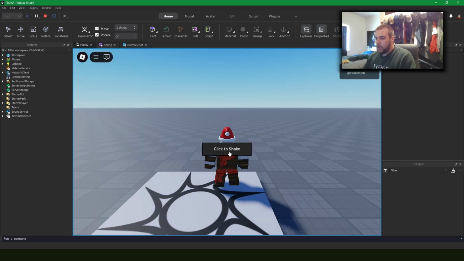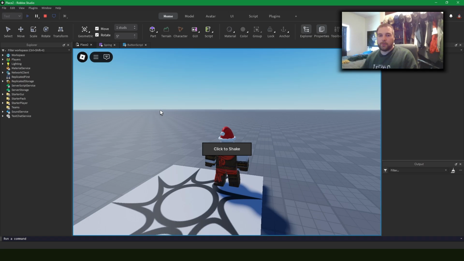Essentially, what the damper does is it's how much the spring is going to move past the target. So, with a damper of one, the spring is critically damped. That means that when you click and you activate the spring, it's going to move to the right, and then it's going to stop as soon as it gets back to zero, and it's going to move at kind of a more linear rate.